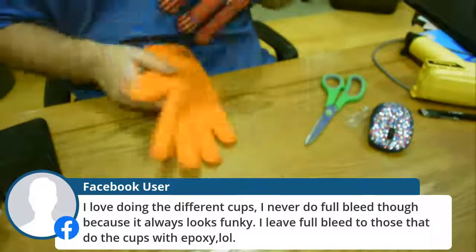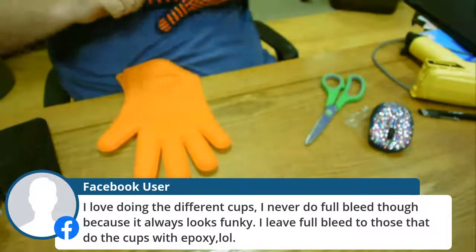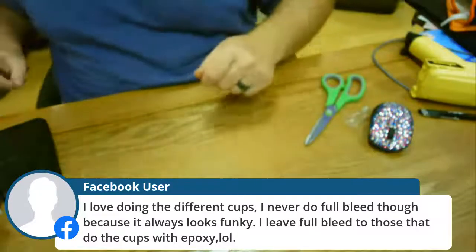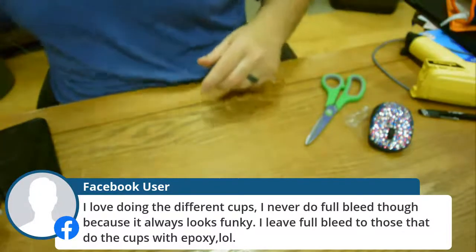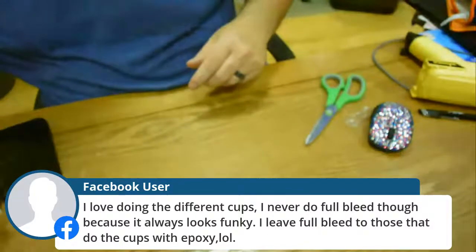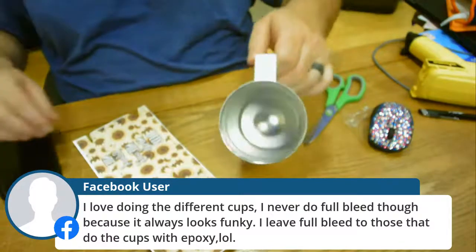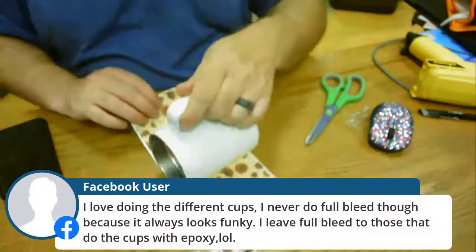We'll go ahead and try and see if I can screw up the mug. Right now, we are 2 for 2 for screw-ups, so I don't think we can get any worse than that. So why not? All we can do is screw it up even more. So we're going to try full wrap. We're going to try the mug.